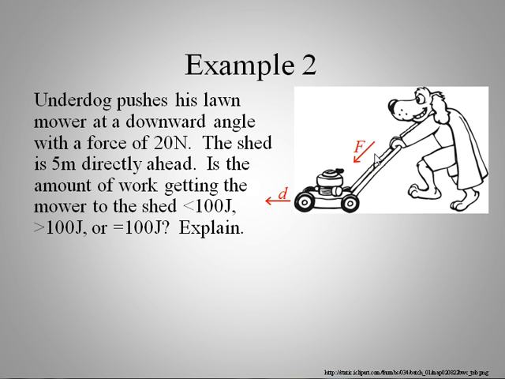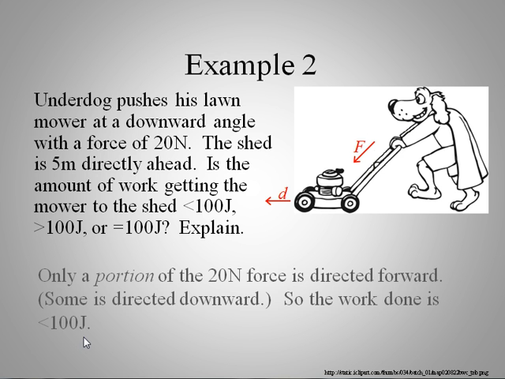What we have here - if we look at this force, this force is in this direction down here. We could break up this force into components. It has a downward component and a horizontal component. The horizontal part would be in the direction of the mower's motion. Only this horizontal component would contribute to the work. If f is 20 newtons, then this horizontal component's got to be less than 20. So something less than 20 times 5 is less than 100 joules. The answer is less than 100 joules of work done.